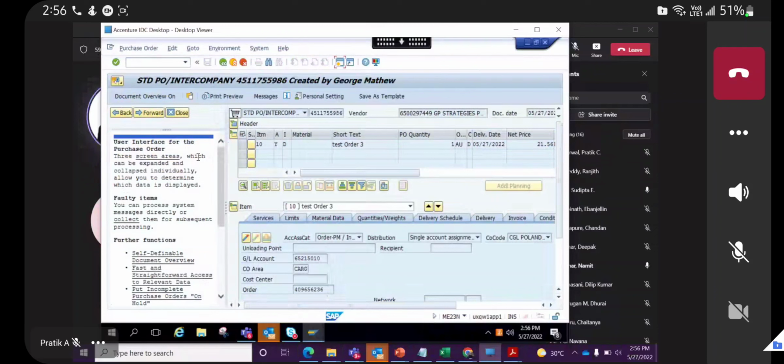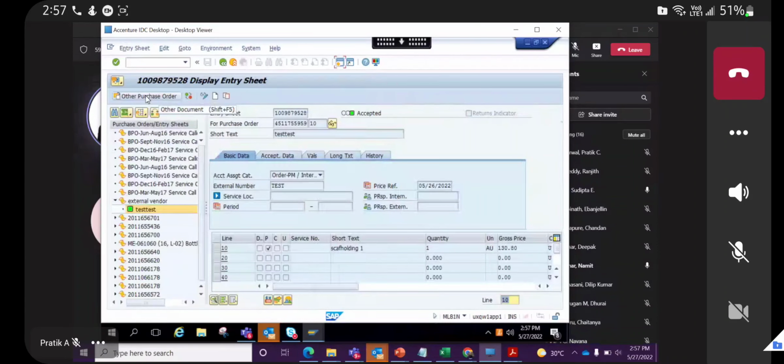In that way, we are confirming that these are the services we have taken from the external company and they have already provided these services. So we'll select that service and release our service entry sheet. To create a service entry sheet, the transaction is ML81N. 81N, right, Abdul or Pratik, or ML81? ML81N. Okay, fine. 81N. Yep.